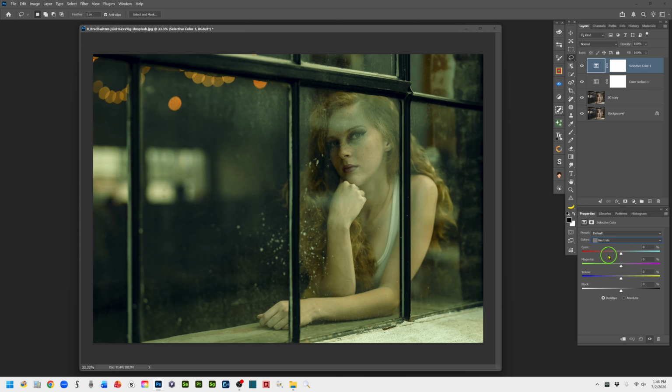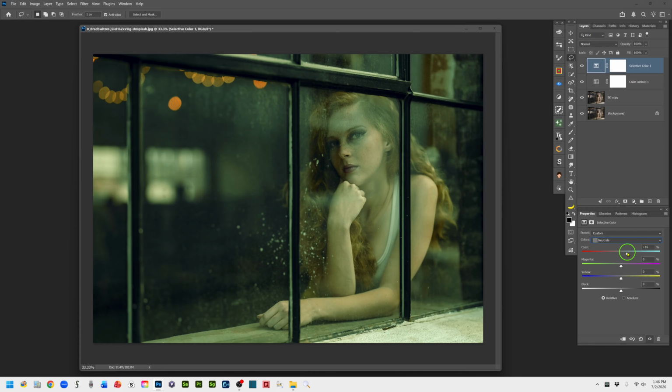So I'll left click on that, and you can see we're now working with the neutrals in the scene. First I want to move this a little bit more towards cyan, which means taking that handle towards the right. And by the way, anything I'm doing here, I am doing to my taste for this image. So you can just see which kind of tools will affect the images you're working with, and then use your own taste for the level you want to apply.